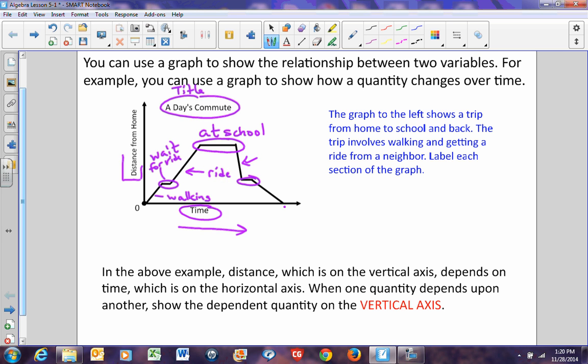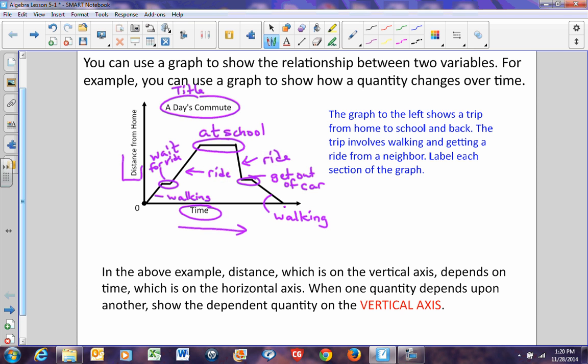Here, again, I'm taking a ride from the neighbor, and as you can see, it's a bit steeper. No, we're not going down a hill. If we were, that would work. But let's just say that on the way to school, they drove through town, and on the way home from school, they drove on the freeway, which means freeway's a little faster, which means your distance goes by a little quicker, so you spend less time going more distance. Another flat section, maybe I'm getting out of the car, and I have to get all the stuff out of the back of the car, and maybe I had to chit-chat with the driver for a few minutes. And then last but not least here, I'm walking home.